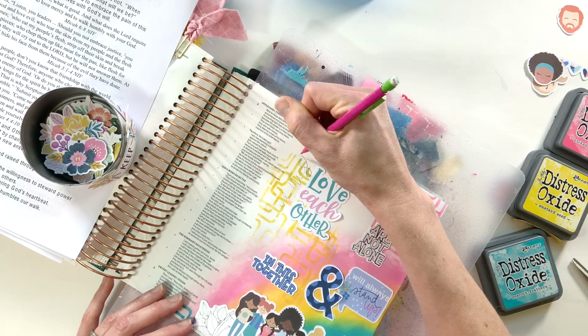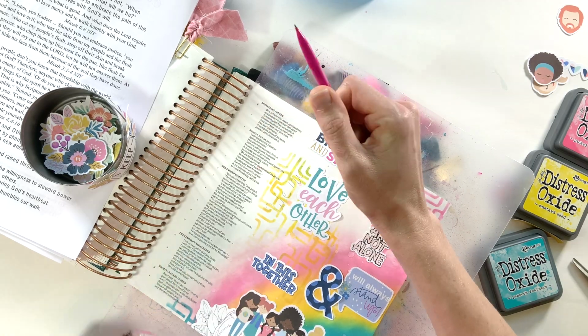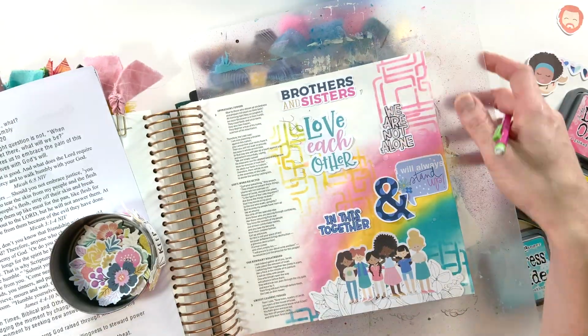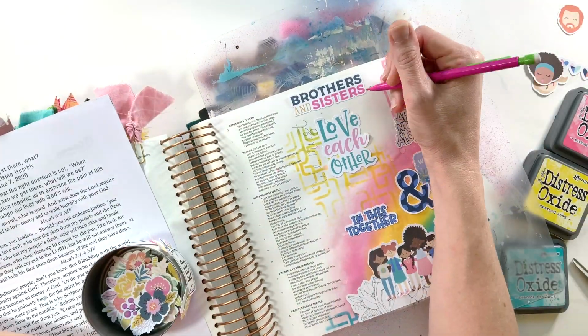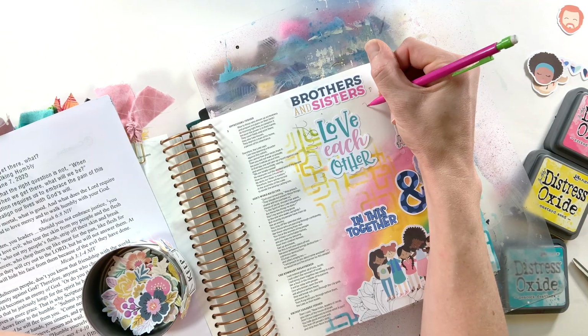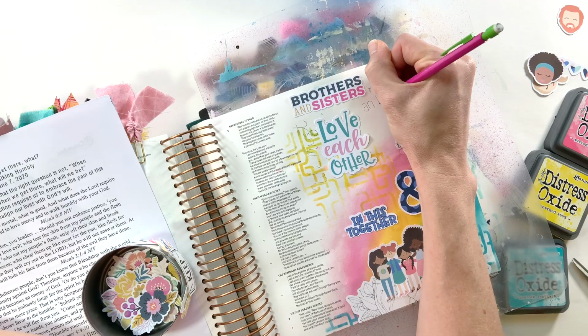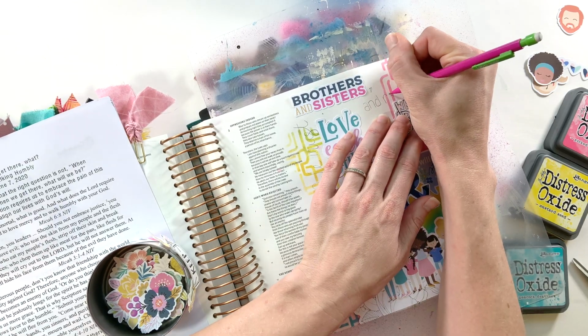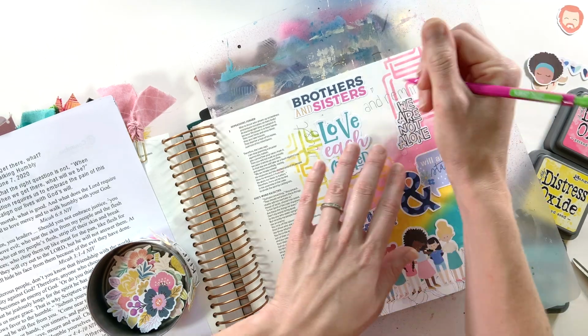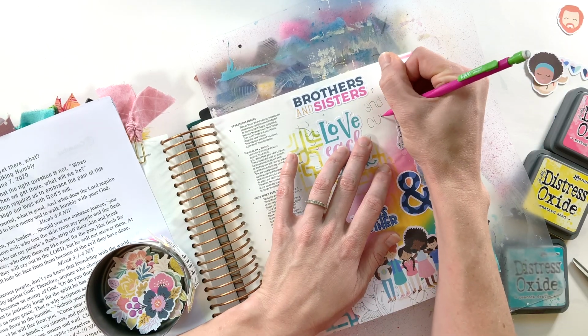So I come back in and I'm going to add some hand lettering in different sections. And whenever I do that, I always start with pencil because I'm not quite sure how everything is going to fit together. And truthfully, I kind of wish I had redone a part of it. I had an idea that I was going to bring in those beautiful faces that you see in the upper right hand corner, but then it just didn't work out to have them on.